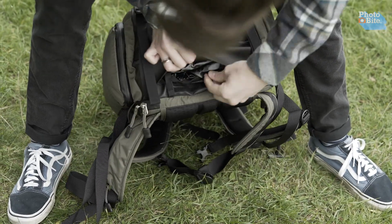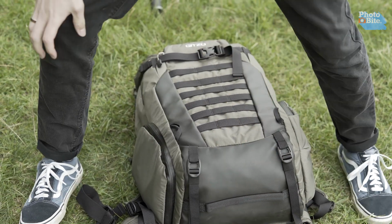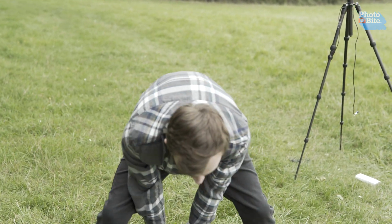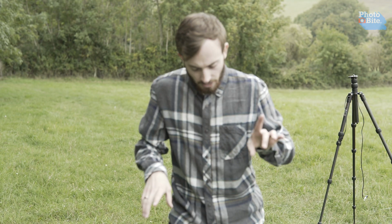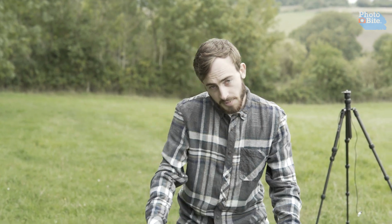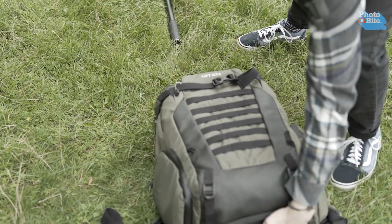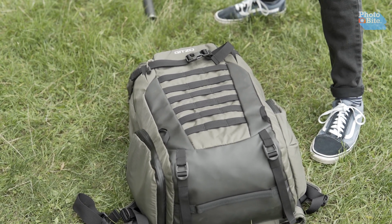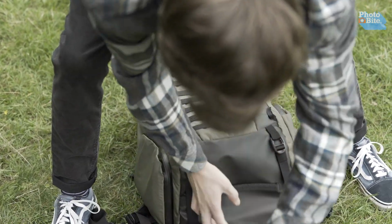Under here, you have a waterproof cover, which covers the entire bag, which is super helpful. One issue I do have though, is when you have big tripods hanging on the side, the waterproof cover won't cover them. Or you can, but then you can't cover the entire bag. Now the reason that's a problem is it's perfectly fine for covering up the main bag. So if you don't have anything on the outside, you can grab it out, cover it up. But they don't take into account that people would be having things on the outside. So the waterproof cover won't take that into consideration.